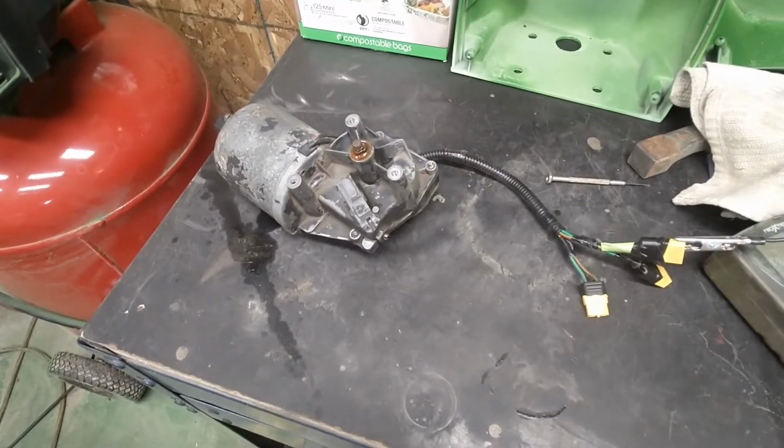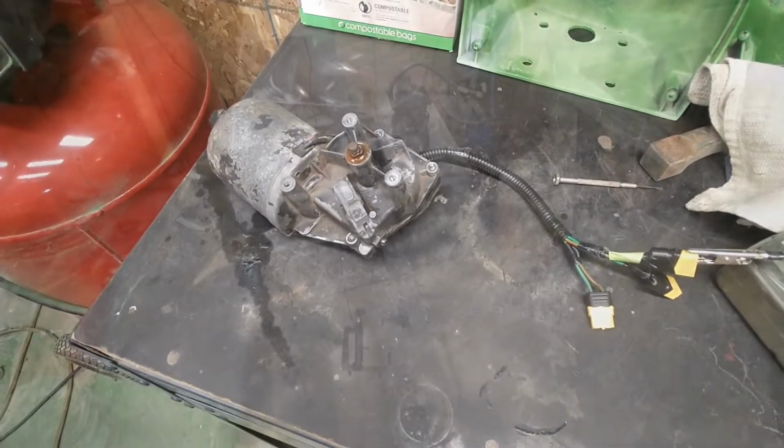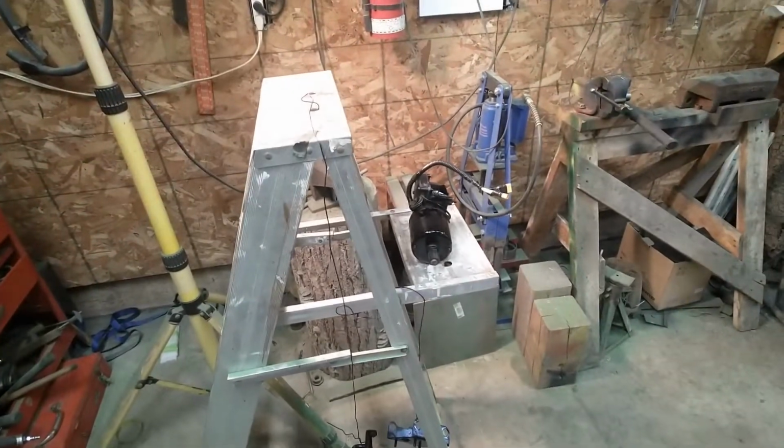I'll put it back together and then finish the seat on the one side, and then I'll fix the other side. Anyway, that's all for today.